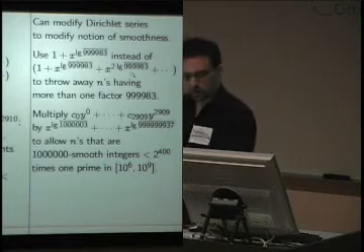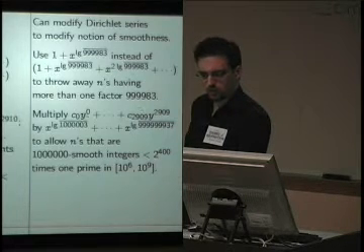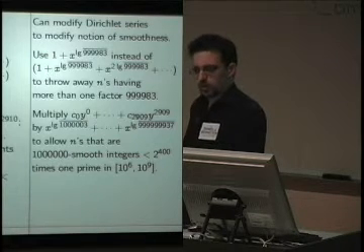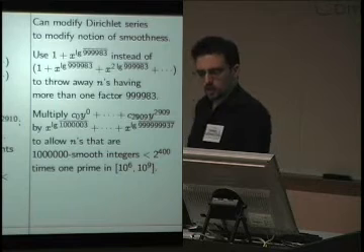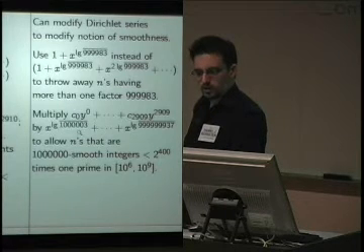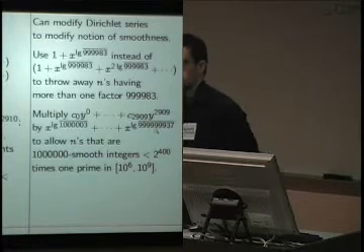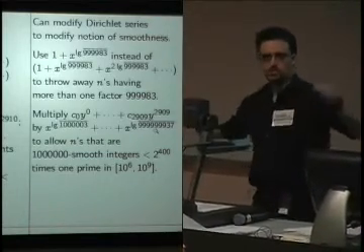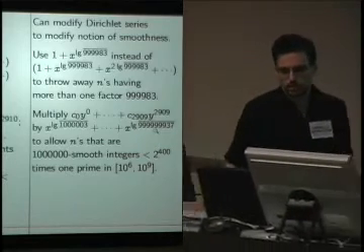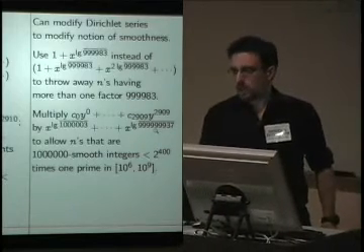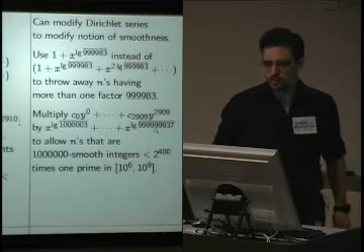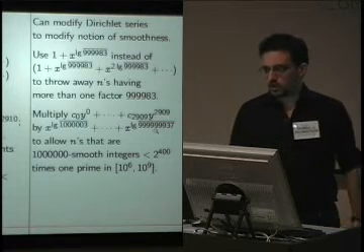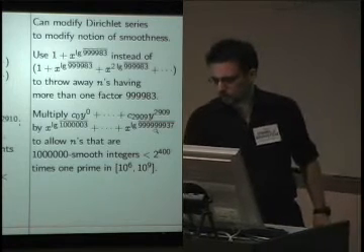Similarly, a more subtle change you can make is start with C0 through C2909. Think of those numbers, which you can compute, as enumerating all the smooth numbers up to 2 to the 400. If you then multiply that by x to the log 1,000,003 through x to the log whatever this number is below a billion, then that's taking all the million smooth integers up to 2 to the 400 and then multiplying them by one prime between a million and a billion. And then you can truncate that series to see how many of those there are up to, say, 2 to the 420. This is exactly the kind of smoothness that you see in an early abort context.